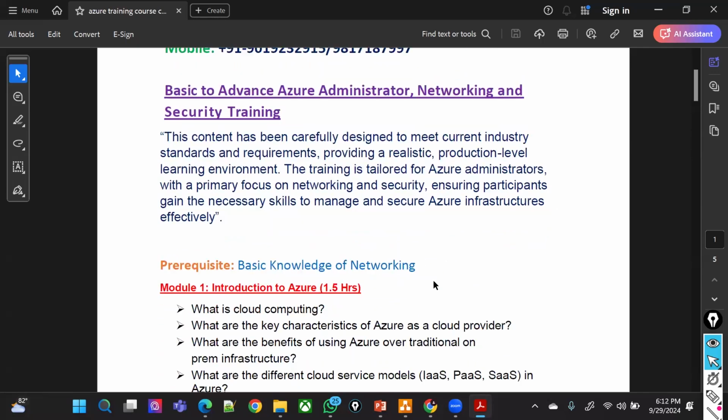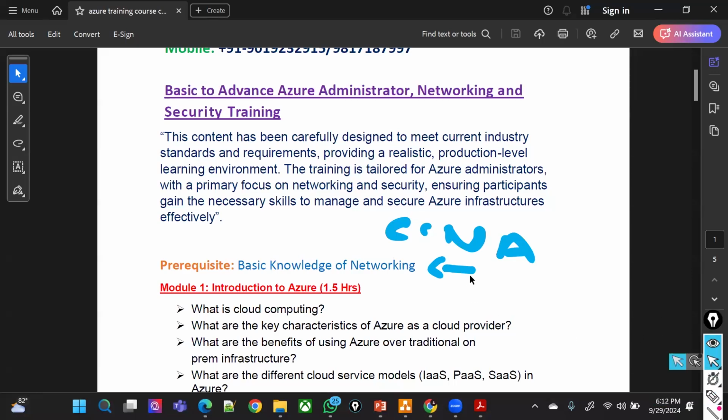For prerequisites, we are just expecting that you should have knowledge of networking, at CCNA level. Let's say a person has CCNA-level knowledge: what is an IP address, what is a source IP address or destination IP address, and the protocol, port, all the steps. If you have that basic knowledge of the CCNA, that will work for us, and we'll be able to move this course further. Basic knowledge of the CCNA is the only requirement here.